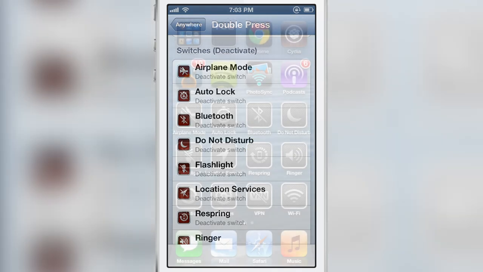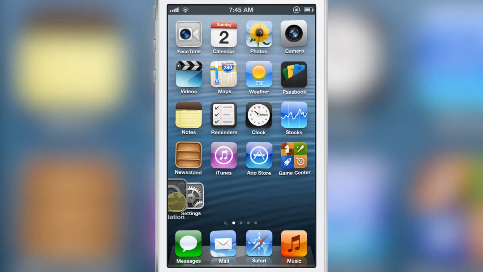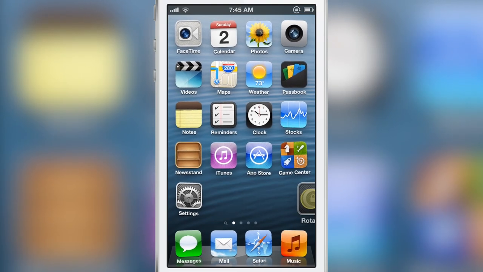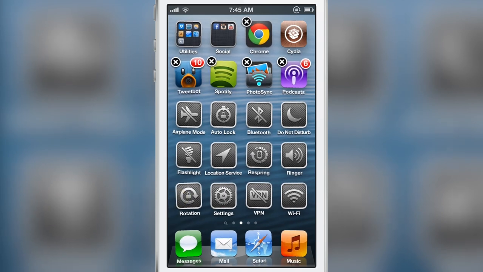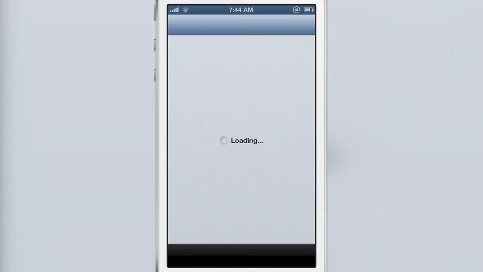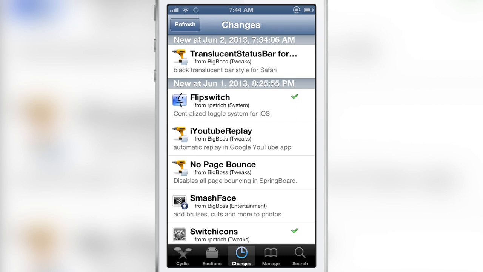Now, Switchicons, while it's a great demo of a tweak, let me remind you that the underlying functionality that I just showed you is a part of the framework, which is Flipswitch. And that is for developers. You can install that if you have the developer option enabled in Cydia, and you can see it in Cydia if you have that developer option enabled. But this is great news for both users and developers, because it makes having consistent, consistent functioning toggles a reality on iOS. And this is right now available on Ryan Petrich's beta repo.